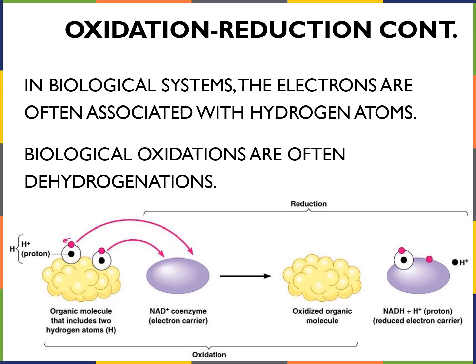All right, now let's look at the oval. It is a bluish purple oval. It says it is NAD+, which is a coenzyme. We just talked about NAD+ a few minutes ago. I said you would see it again. Not only is it a coenzyme, but underneath it in parentheses, it says that it is an electron carrier. It carries electrons in the form of hydrogen. So its job is to pick up hydrogens.